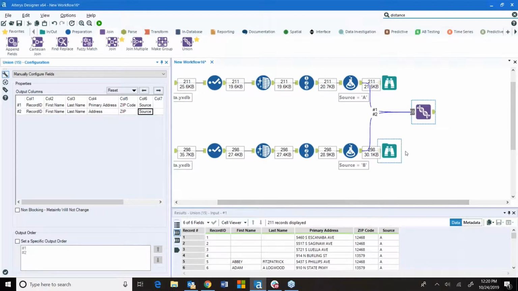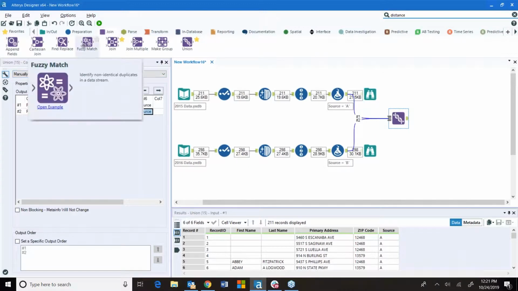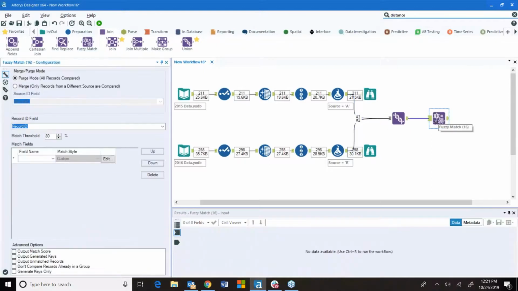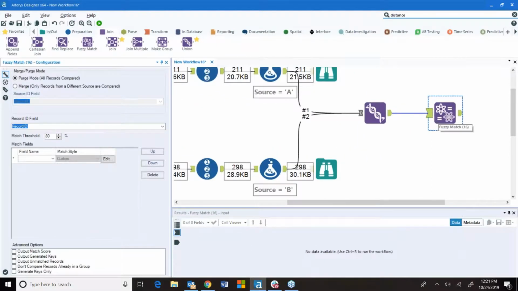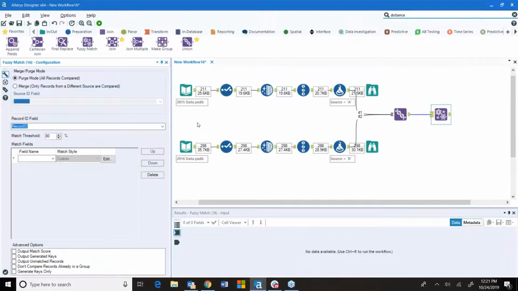So now that I've got my union tool set, now I can perform the fuzzy match process. So I'm going to take a fuzzy match tool from my join category. And just as I mentioned before, there's only one arrow coming in. So that's why it's important to union the data first. And in my fuzzy match tool, here's the two modes that I was talking about. So there is a purge mode where all records from one source are being compared.